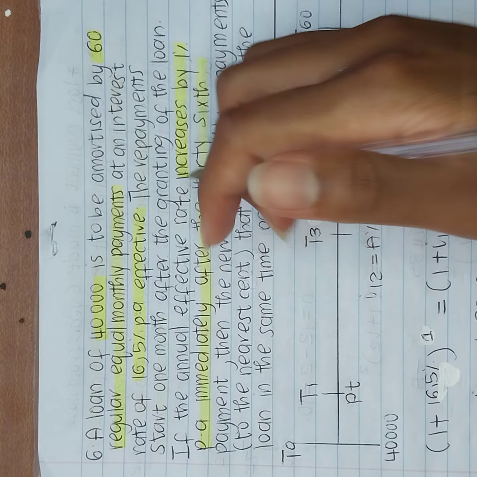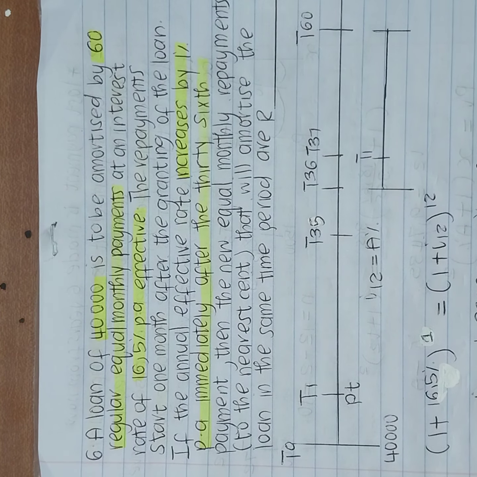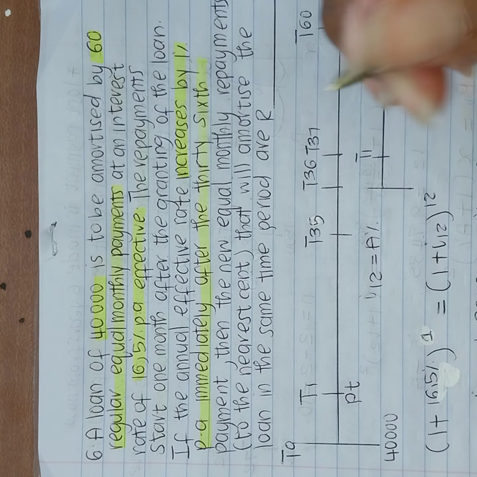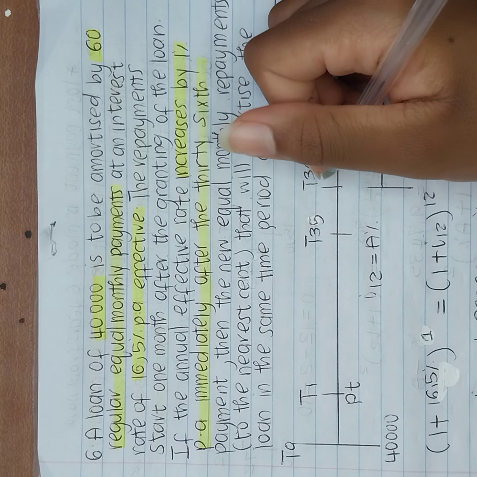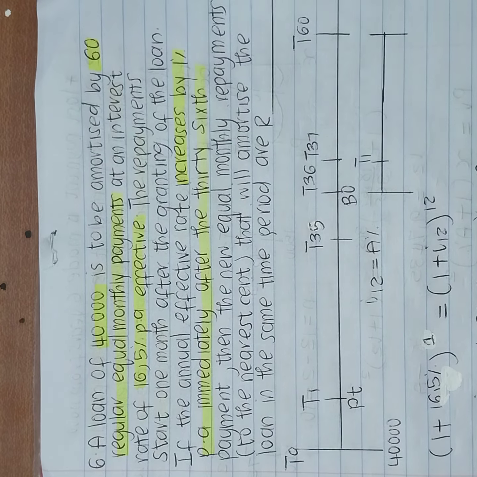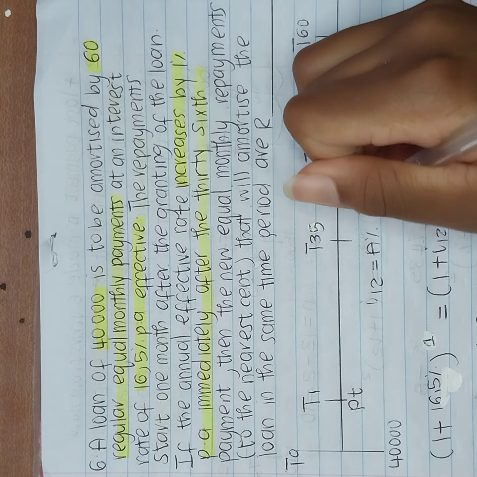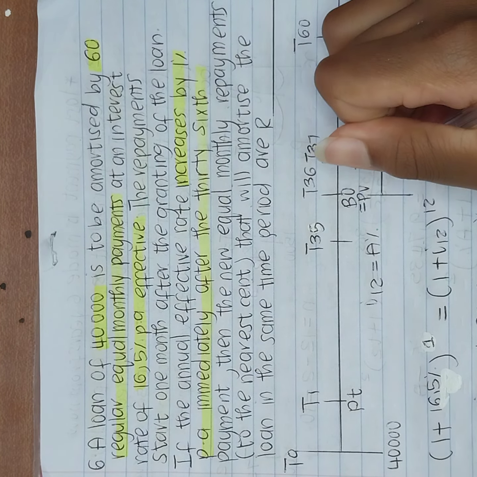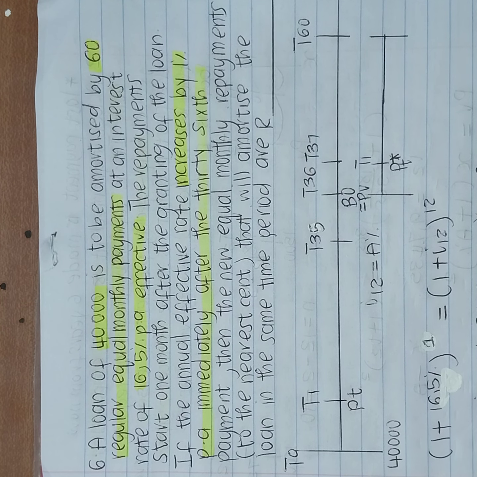So at T36, that's where it changed. Our first payment is made at T37. The period before T37 is where our present value is for the new timeline, and that is at T36. So to find out what the present value is, I need to calculate the balance outstanding of the loan at T36, and that will be equal to my PV for the new timeline. And then I have to calculate my PT star. So let us do just that.